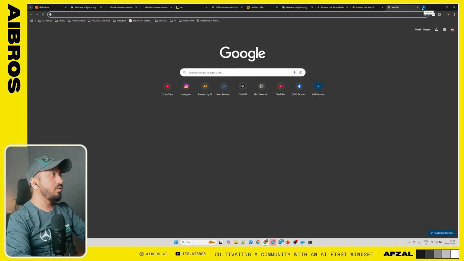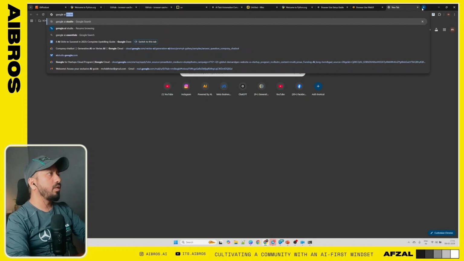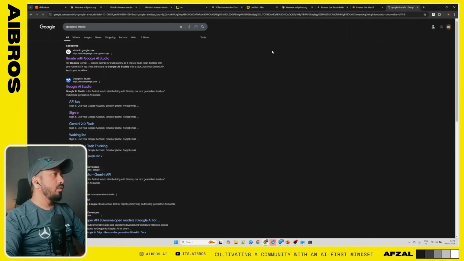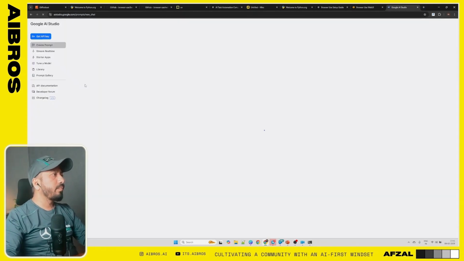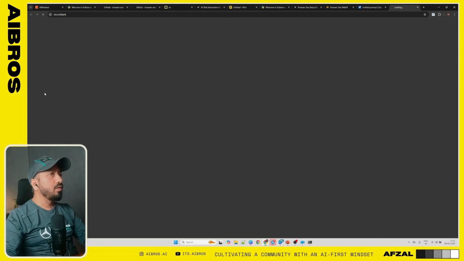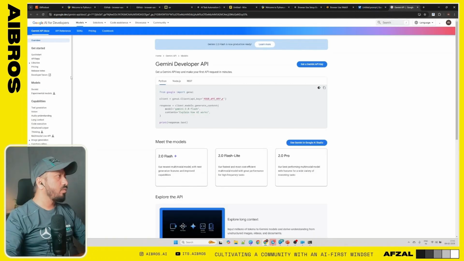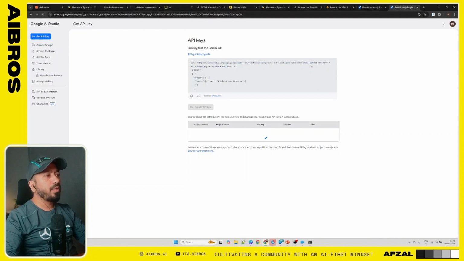For that, type Google AI Studio and go to Google AI Studio, and here we can go into the APIs and API documentation. If we have to create a key, we have to click on generate API key.